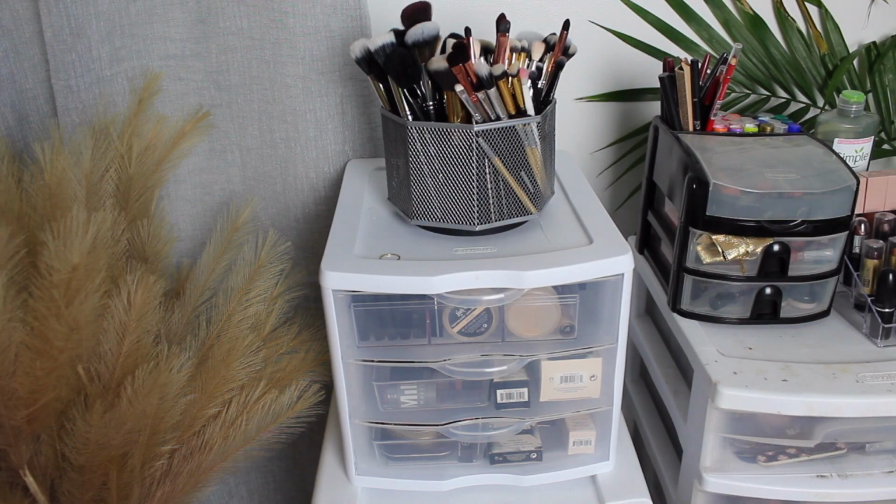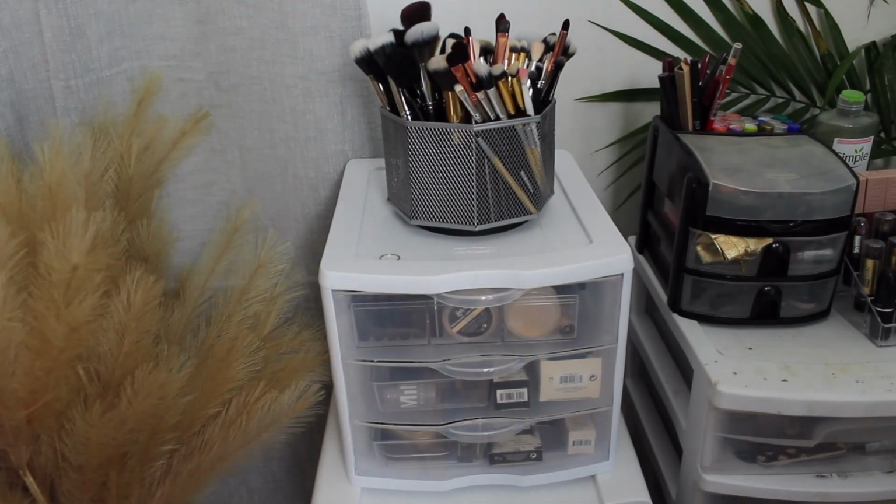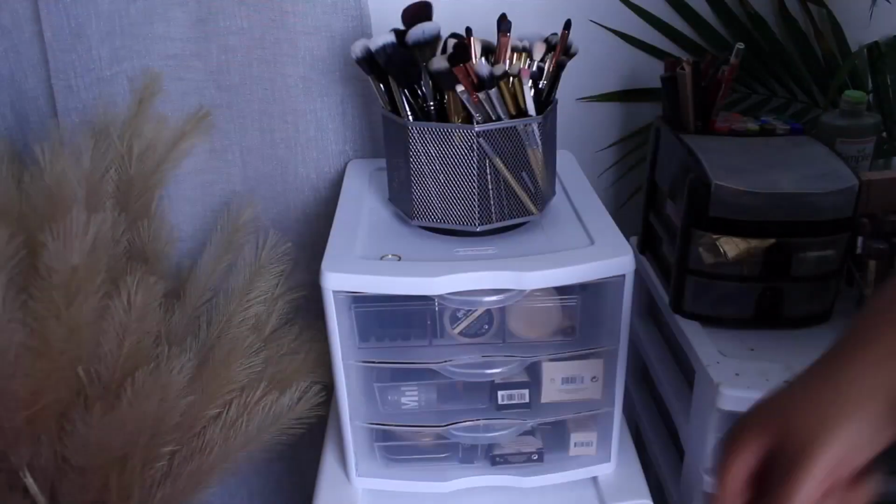This spin thing right here, let me get over here, let's see. Would this be better for me to be able to see from over here? I gotta get the setup right. See, this is why it took me so long to do my makeup collection, because I'm like, setup needs to be right, lighting needs to be right, but I'm not right. Let me get myself right.